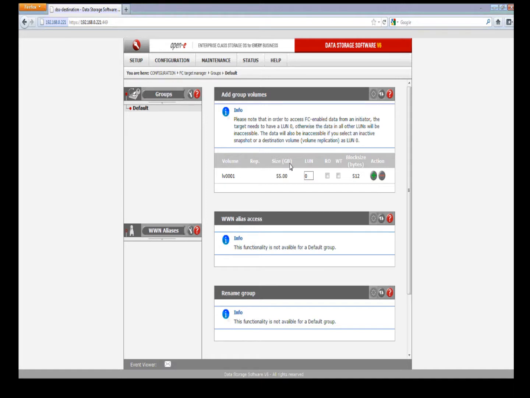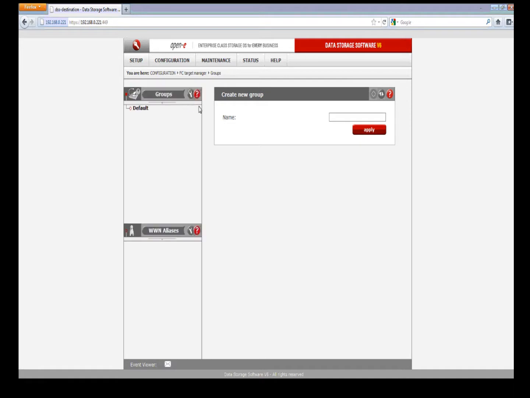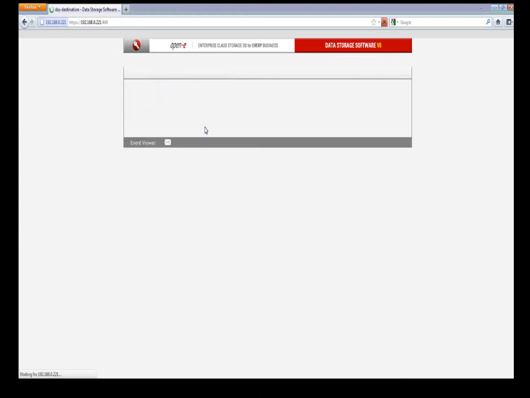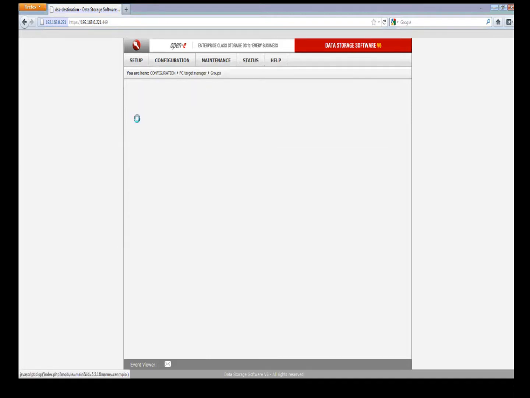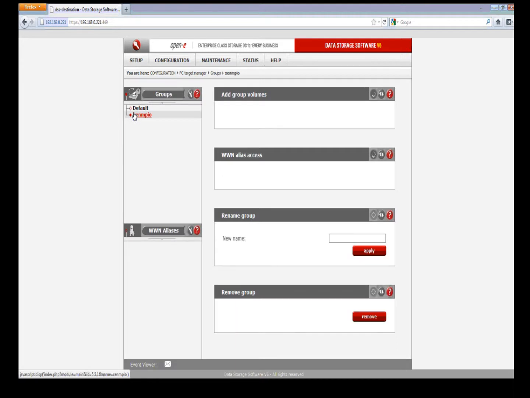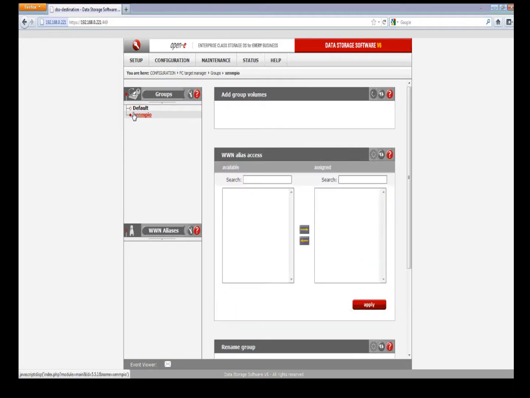But you can see that if you did want to use the volume for everybody, you could. In this case, what we want to do is create a private group. Here, let's go to create a new private group. We'll call it XEN MPIO because that's what the topic's about. And click the apply button. And on the left, you'll see the new fiber channel group that we've created. Here it is, XEN MPIO.